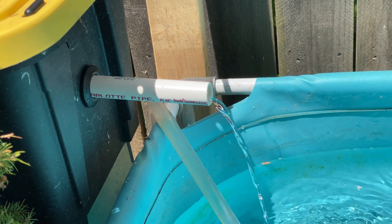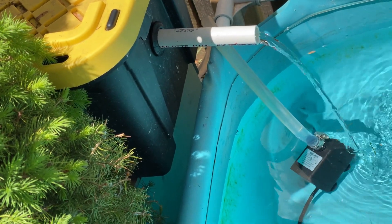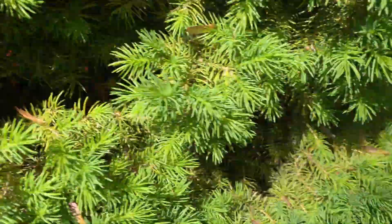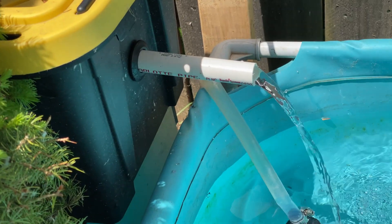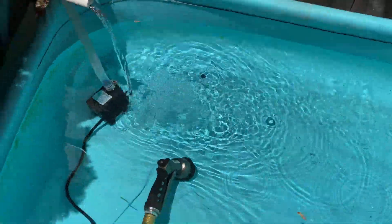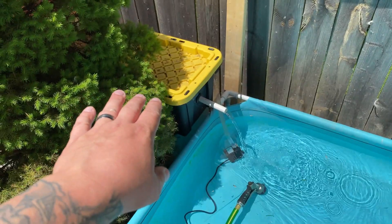We got some water here — it's a decent flow, I love it! Let's check the back side and make sure there's nothing leaking, because before it was leaking out there. Guys, I think we finally have success — there's no leaking, it's coming out with a decent flow. That'll work! We finally did it! It doesn't have to be a super strong pump — just enough to hold us over a couple of extra days. We're still going to need to clean this out, because again — messiest creatures in the world.